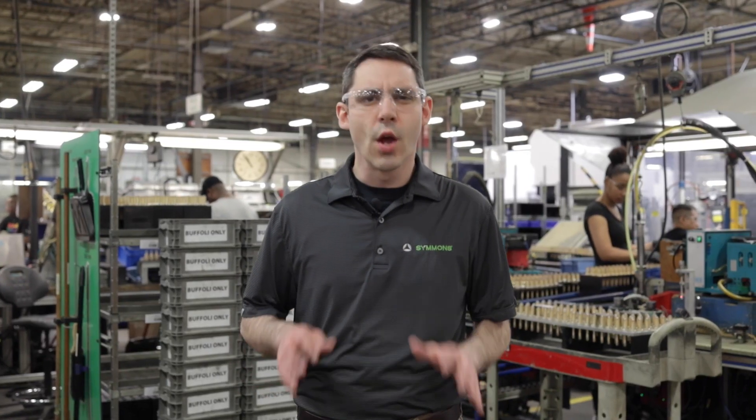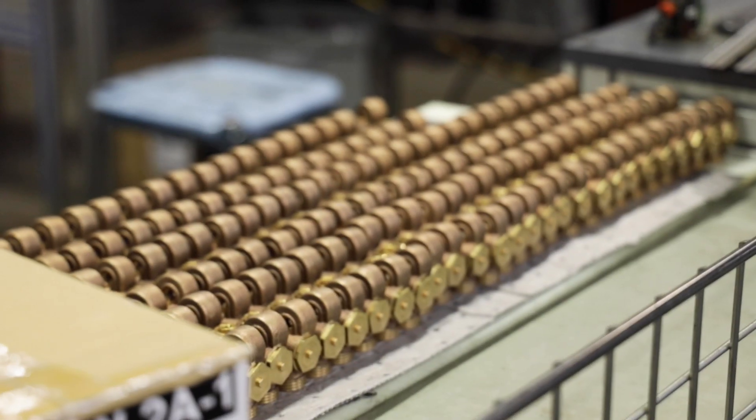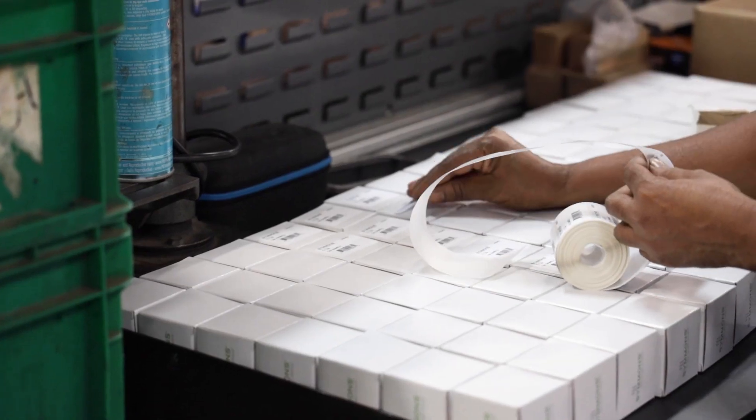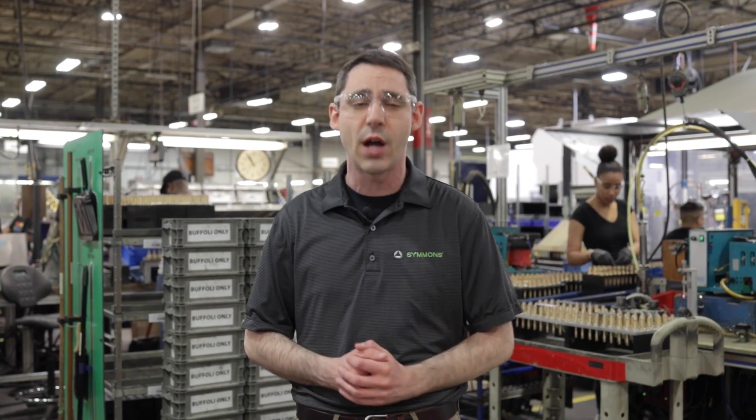First, there's Ready Stock. Ready Stock is always your fastest option and the details are simple: always in stock, ships in three days, any quantity guaranteed. Ready Stock has thousands of our most popular products in stock and ready to go at a moment's notice. Chances are, if it's one of our best selling items, it's probably in Ready Stock.